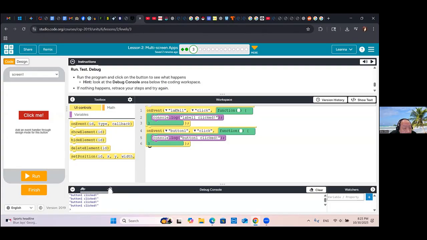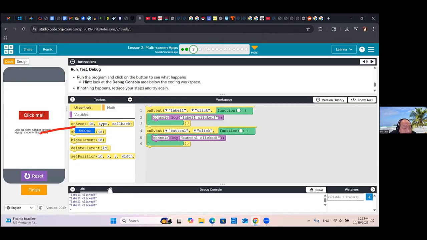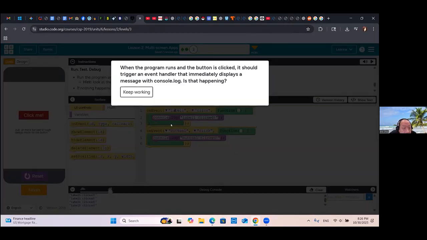Wrong, and then click on label one. Wrong, and click on label one. Your label one is this one. Click on this one. This is your label one. Click. So label one, okay. Click finish. Still has a problem. Go back.